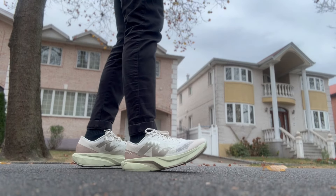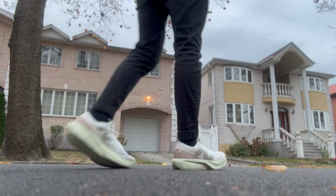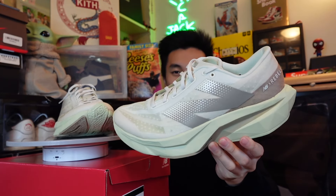This is truly a nice looking sneaker and I feel like this is the best colorway out of all of them. New Balance doesn't always have the most wearable colorways — a lot of their shoes are very neon, bright, or bold, which is hard for me to pull off. So I'm glad they came out with this version because it is very clean, easy, and simple. Here we have it: the New Balance FuelCell Rebel V4s in the pistachio colorway. I'll probably go outside and get some b-roll. If you stuck around this long, comment 'coconut' — I've been talking about coconut basically this entire video, so that shows me you watched till the end.